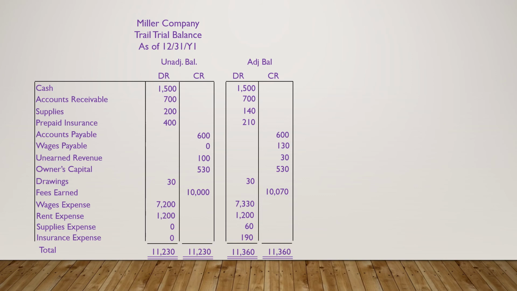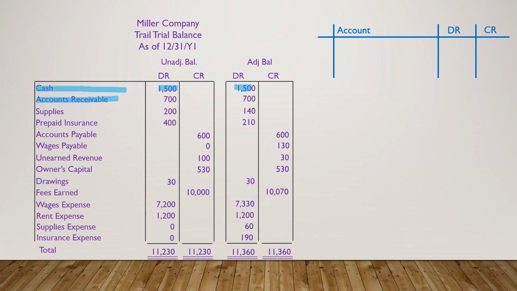Now we can begin, or if you like, you can pause the video and see if you can deduce the 5 adjusting entries that were booked from these balances. The easiest way to solve this problem is to move down the rows. Starting with cash, we see the balances didn't change, so no adjusting entry was booked. Just as well, if you remember from the lecture, adjusting entries will never impact cash. Same with accounts receivable. The balances did not change, meaning no entry was booked.